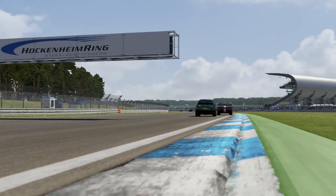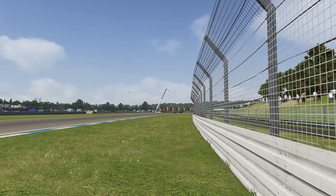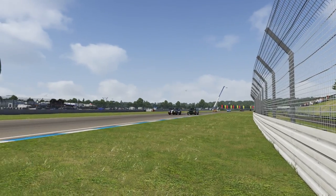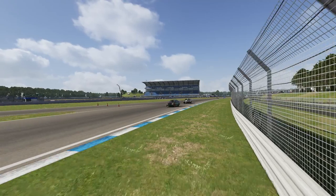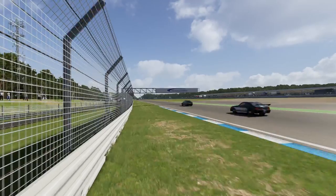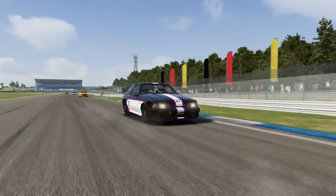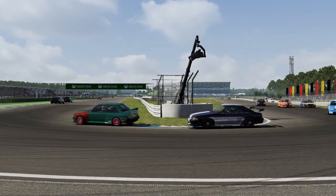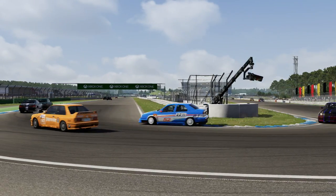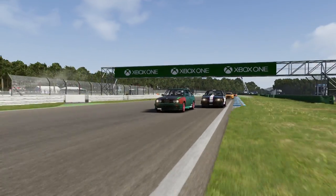A little bit further back, a Mustang was fending off around about fourth or fifth place at this stage of the race, trying to fend off a BMW. The BMW having the better of the straight-line speed, but cars built in that manner often struggled a little bit more through the corners. In B-class you can get plenty of parts onto your vehicle, so we were seeing some interesting compromises with the builds.